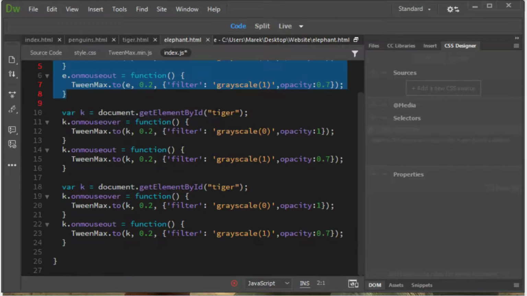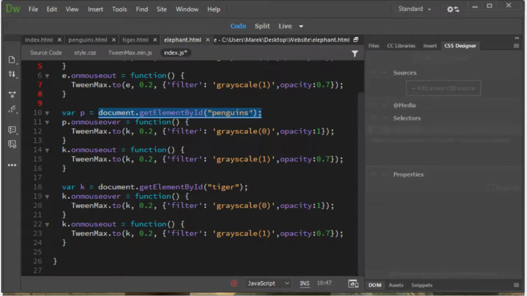And then we have the next one here, which is penguins. Penguins are going to be P. And again, we're making this P equal all of this because I'm lazy. So rather than having to say that many times, I just say, look, I'm going to make up a letter. The letter's going to be P, and P is going to be all of that. So then I can use P here, and here, and here, and here.